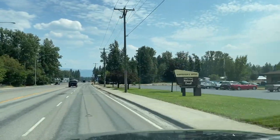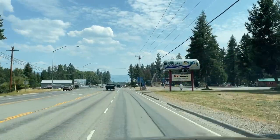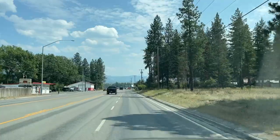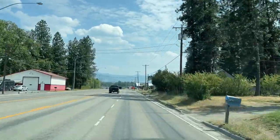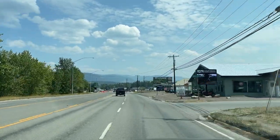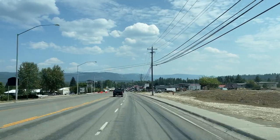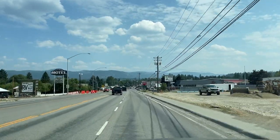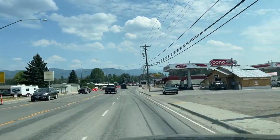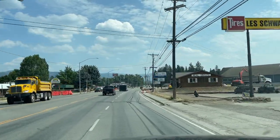After you leave Kootenai Falls and continue east you'll hit the town of Libby, which has a population of about 2,850 people. Real estate around Libby is also a little cheaper — I'll explain why in a moment. Over the past year they've sold 117 homes in the immediate Libby area, ranging from $45,000 for a manufactured home in town up to $630,000 for a three-bedroom, two-bath house on 15 acres on the river with 1,400 feet of river frontage. Just north of town you have the Libby Dam, which creates the Kukanusa Reservoir — it goes all the way from Libby up into Canada, taking its name from Kootenai, Canada, and the USA: Kukanusa.